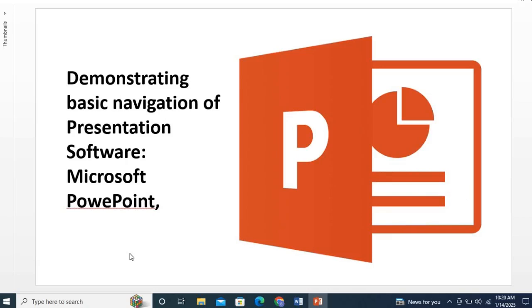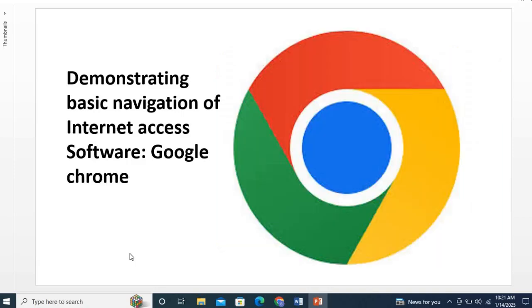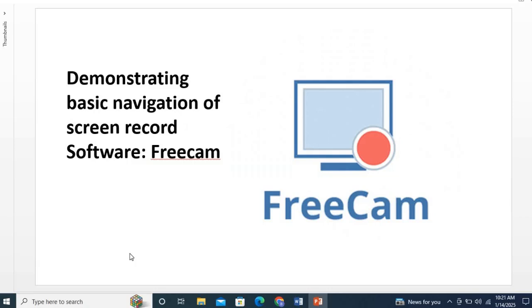including also demonstrating basic navigations of an email client productivity software, which is Gmail. We will also be demonstrating basic navigations of internet access software called Google Chrome. Additionally, we will demonstrate basic navigations of a screen recording software called FreeCam.